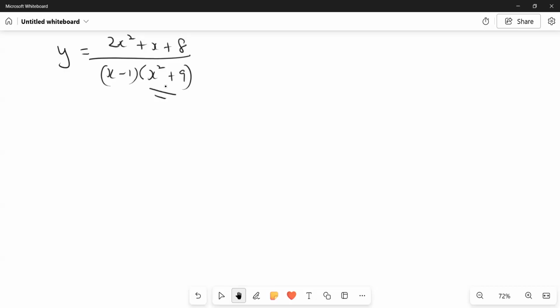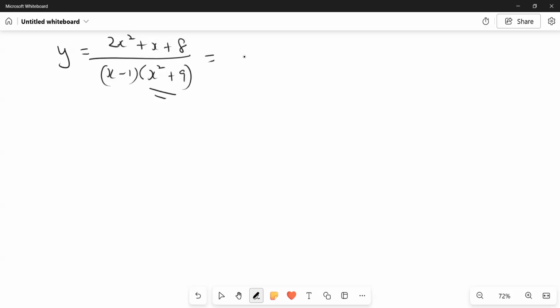The mathematicians who checked this out before us tell us that whenever we have a quadratic factor in the denominator, and especially one that you can't cancel out, let's say you factorize up here and it cancels with something. It's possible, right? You can have x minus 1 canceling with something. I'm not sure that can happen here, but you must check all those things, right? Good. So let's say this one can't cancel.